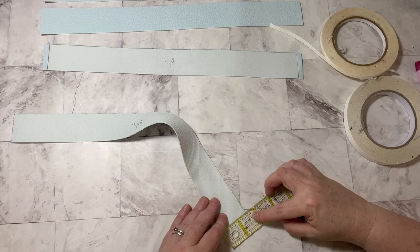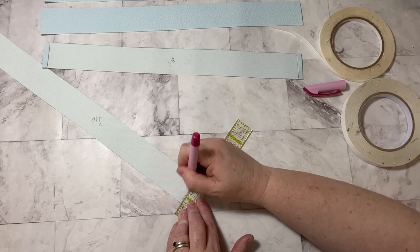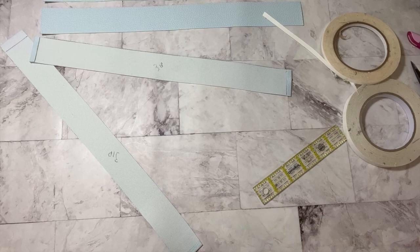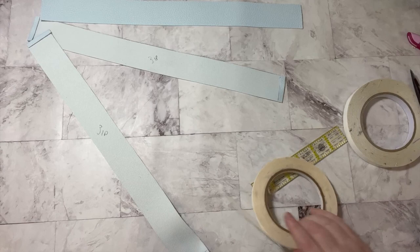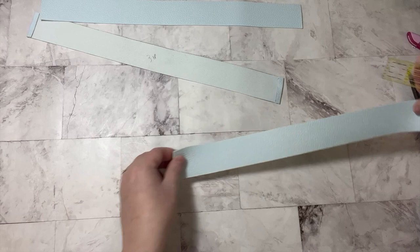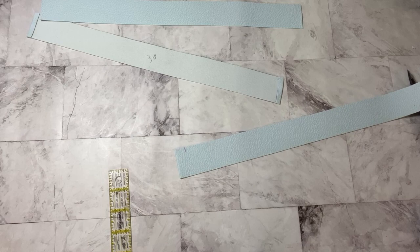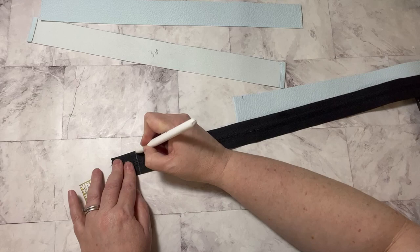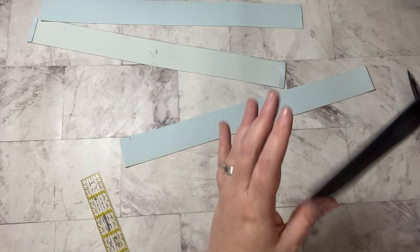I'll show you one panel and then the other one I will do off camera. And then take one of them and I'm measuring in 1/2 inch from one short side, and this is where I'm going to be placing my zipper tape. Now this where I've made this mark is on my lining panel. Oh, and also on the back of my zipper tape, I'm just making a line so when I go to put my zipper pull back on later, I can line that up to make sure it's on nice and even. So this is my lining panel.